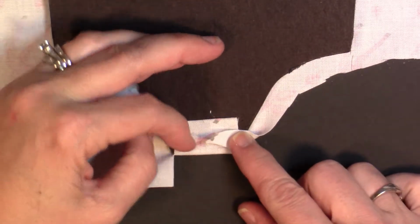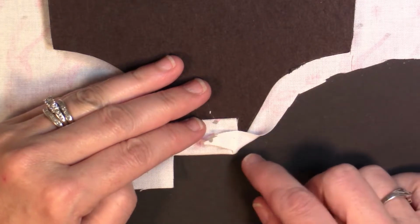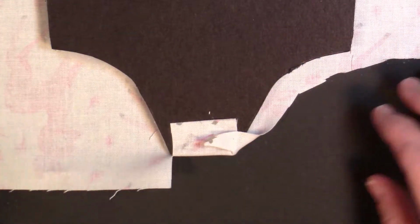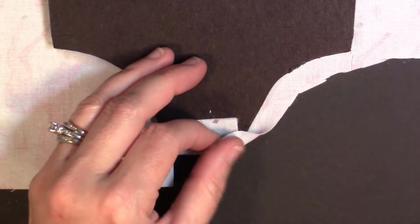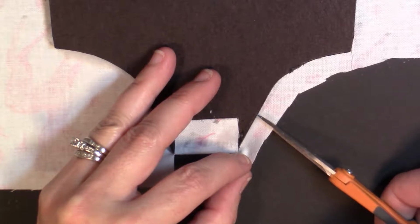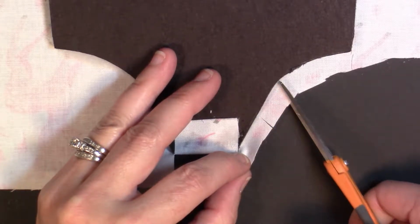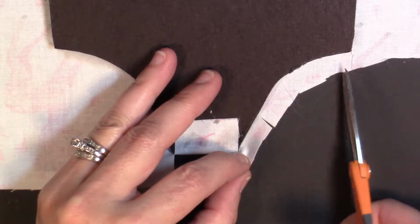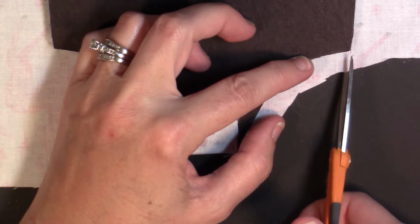And I found with this fabric, if you pull these little ends too much, it will start to fray and come undone. So what I'm going to do is, since we have a curve here, before I actually pull that up, I'm just going to put a few little cuts up to the chipboard, not going underneath, just like a 1/16 of an inch. And then on this corner here, we're going to cut straight into it.